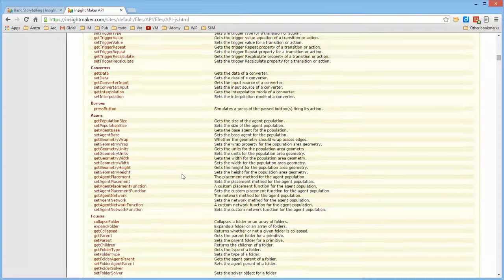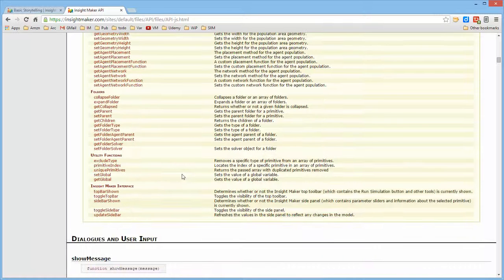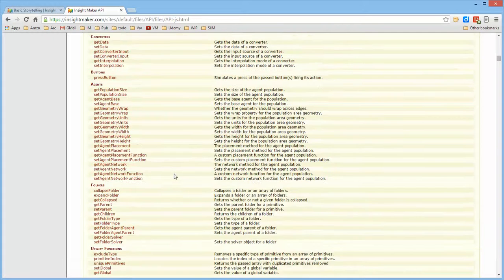So rather than trying to make sense out of all of the functions in the API, my advice is to just go through it and get a sense of the kinds of things that are there and what it is that they allow you to do, and just read the top part of this.